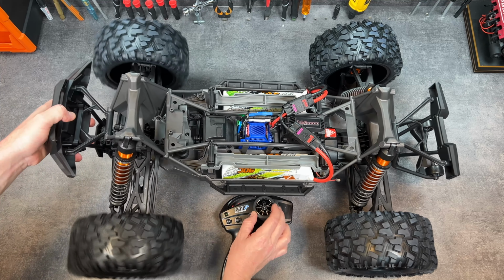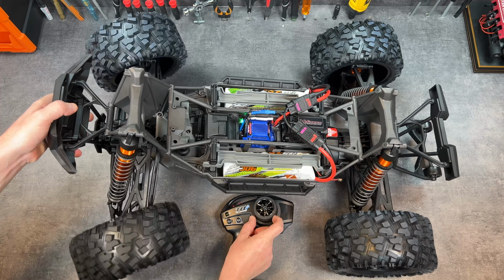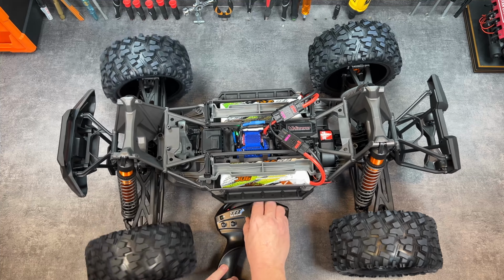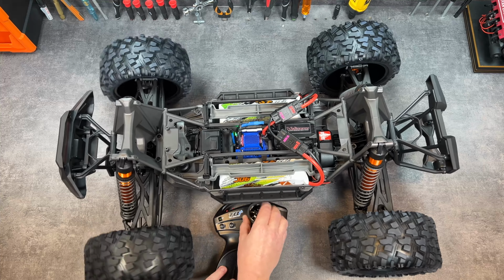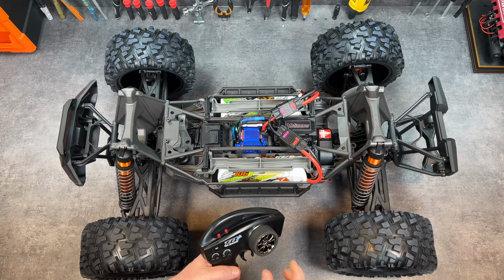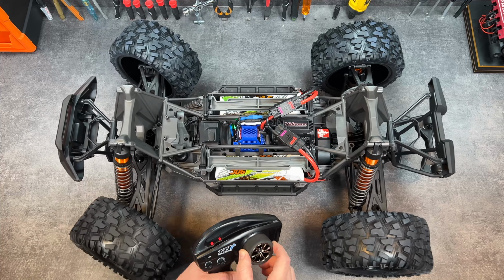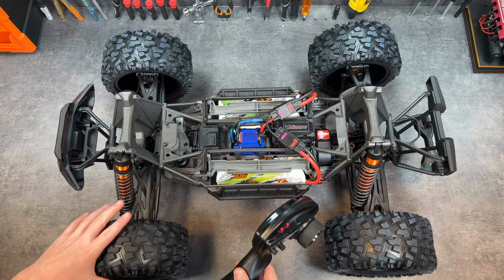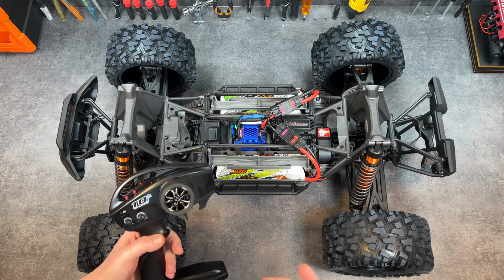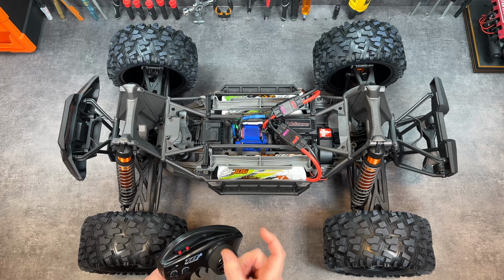So that's in the air. I can't do it fast enough, honestly. And this is on the ground. Now, obviously, you're not gonna drive like that, right? You're just gonna drive it normally, but it's just gonna be so responsive, man. It just doesn't care about anything. It doesn't care about the load. If you're on sand, on grass, you're racing, you're wheeling, it don't matter. You're jumping in the air. That thing is responsive. It's just so much power compared to the stock servo.